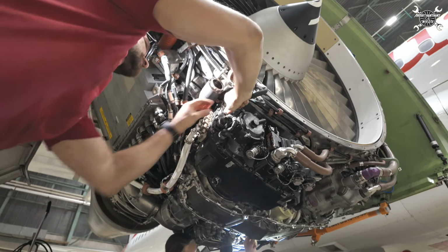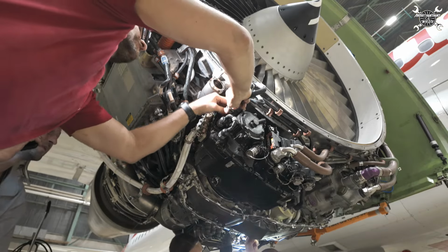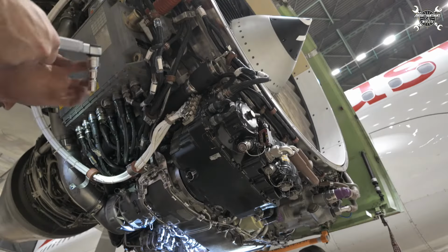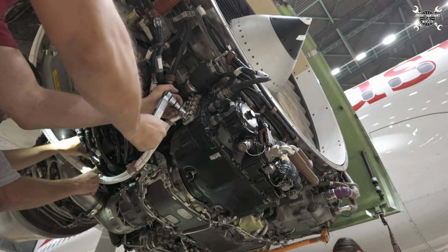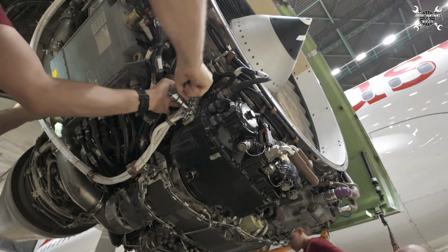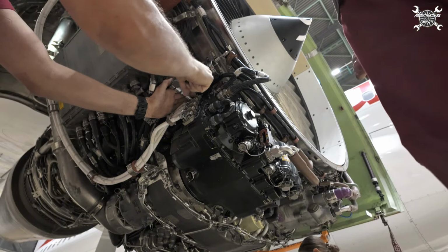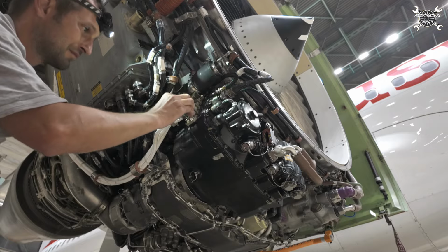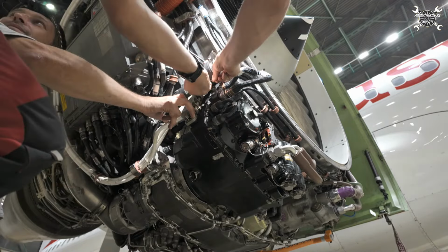And the last connector. Okay, now we need to tie power feeder cables. And regarding power cables, all that's remaining is to install the cover, which holds in place thanks to two bolts.